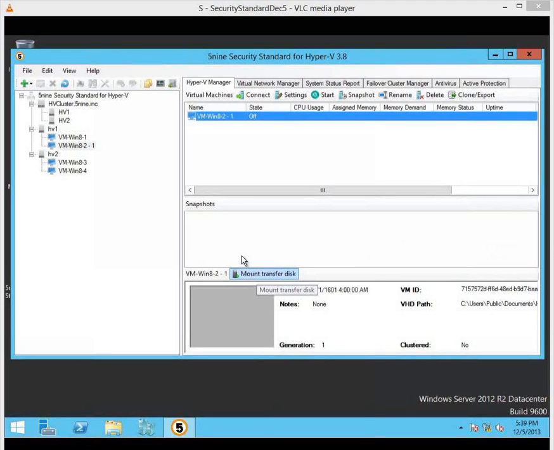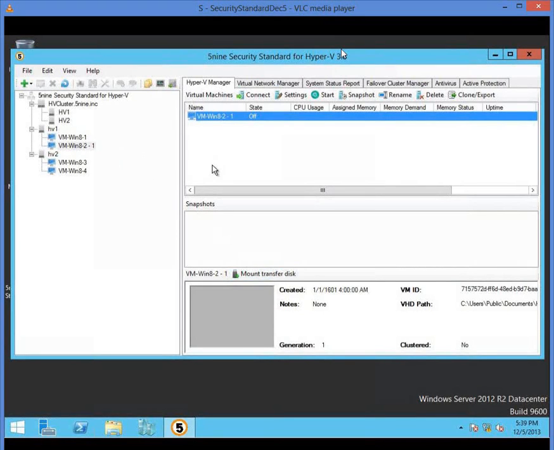Whenever you mount a transfer disk to the virtual machine, it basically appears as an external hard drive for that virtual machine, and you're able to transmit files between virtual machines within the host, or between a virtual machine and the host itself. This is a very time-saving technology, and if RDP is not available or you want to transmit huge files, the transfer disk will allow you to do that, up to 127 gigabytes. So really huge files, and you can even copy them there and keep them for a while, the way you do with an external hard drive.